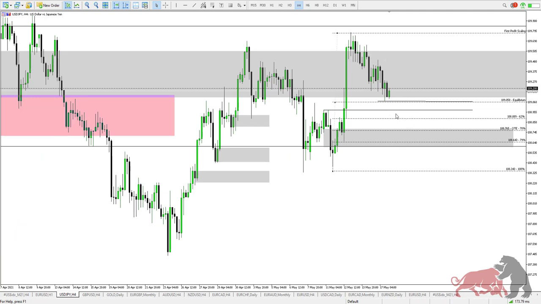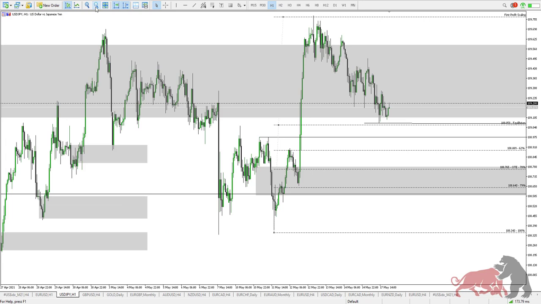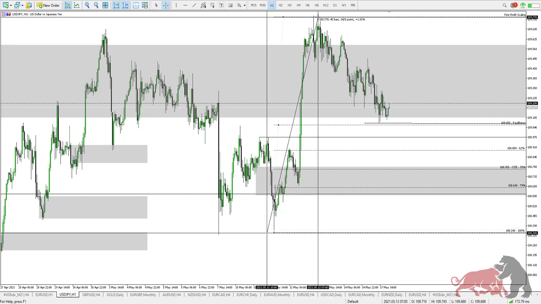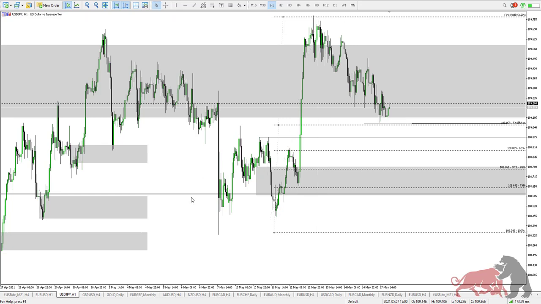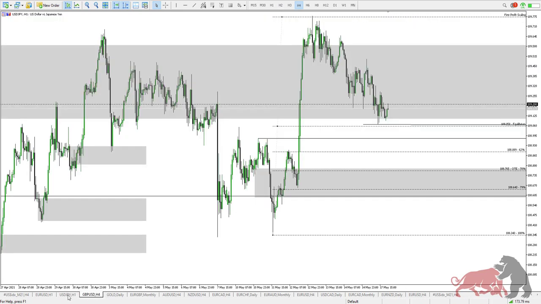Coming on the H4, you can clearly see the fair value gap is clearly defined. Once we get price trading below 108.889 and between 108.765, which is our optimum trade entry, this is the ideal scenario for you to trade long, right? The moment price gets to 108.765, price will be in deep discount, and expect this daily bullish order block to provide support and price to push to the upside. So this is what I'll be anticipating on USD JPY. I'm expecting another further push to the upside, probably a push that is going to mirror this move that we got here. There's a potential of 142 pips on offer on USD JPY. I hope you guys have understood perfectly.